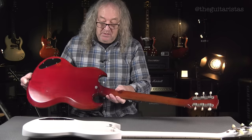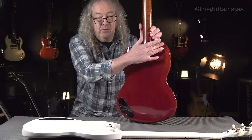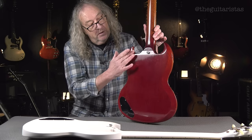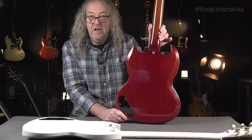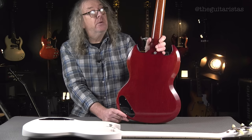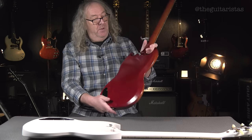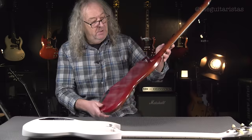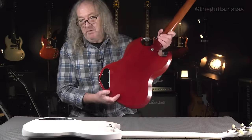I'll have to do lots of close-ups. I'm sure this won't come out. But this has also got a bevel there. This one has no bevel there, but there is one there. And this looks exactly the same as the 1961 Les Paul SG Standards that we showed you pictures of last week. So this is vintage correct. I mean, obviously it is because it's from 1962. So that's vintage correct.